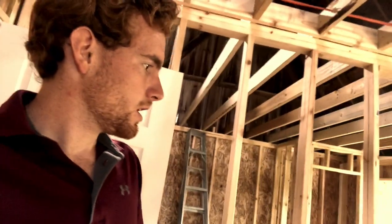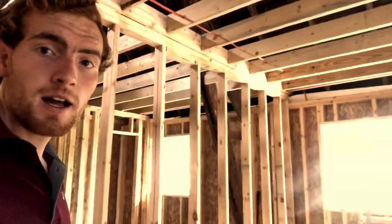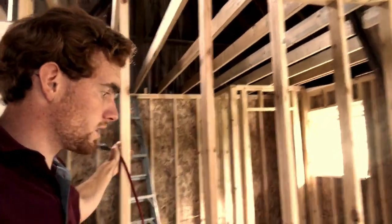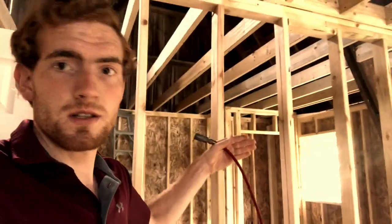Ladies and gentlemen, it has been about a week since we were working in the studio doing the electrical. We have a little bit of lighting work we need to do, but all of the electrical is in the walls. So I am going to today work on insulation in the outside walls here, because these inside ones we're not going to insulate until we have one side of drywall on. It's a little easier to install insulation when you have a backer on one side. I will be insulating the ceiling, but we need to run the electrical first. And so I'm gonna just leave that for a little bit.